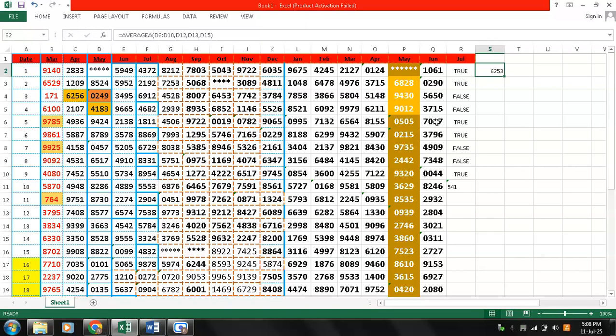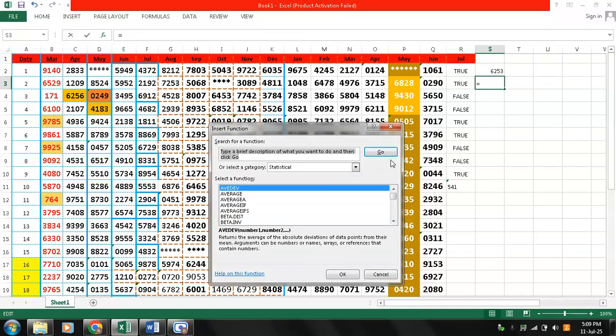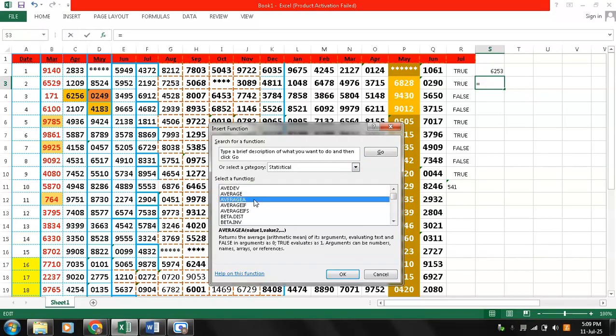There's another way of doing this same calculation. We will go to Home, go to AutoSum, tap on the drop down, click on More Functions. Under this, we'll select Statistical. Under Statistical, after Average Deviation and Average, the third one is Averagea.